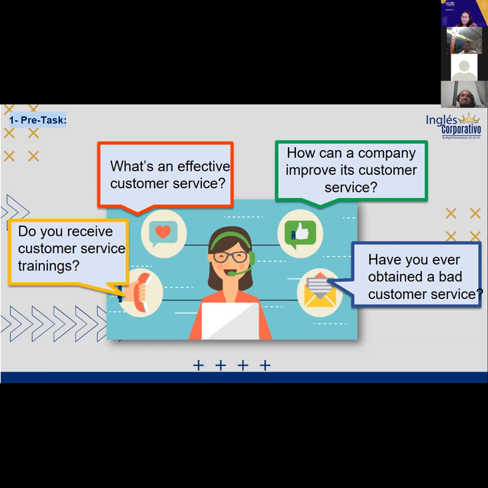Bad customer service. Okay. Of course, working in this area is not easy. As Balmore mentioned, the personnel has to have training in emotional intelligence, because when you talk to a customer that is not happy with the service, you must be really prepared with the strategies to convince the customer to stay, I mean, to continue with the service or the product that you are providing, right? Okay, good.